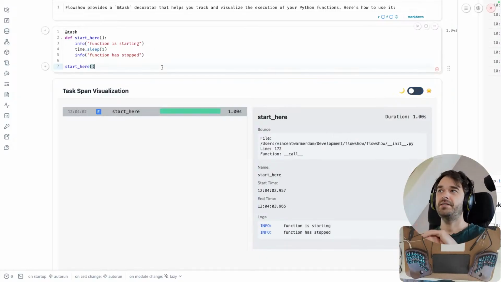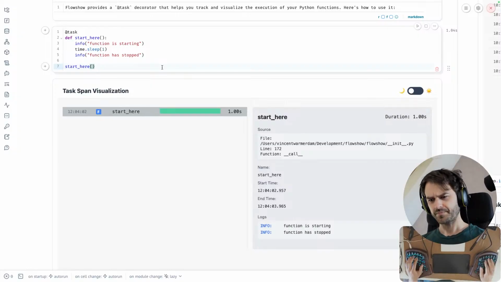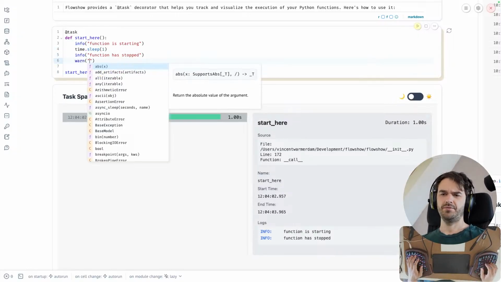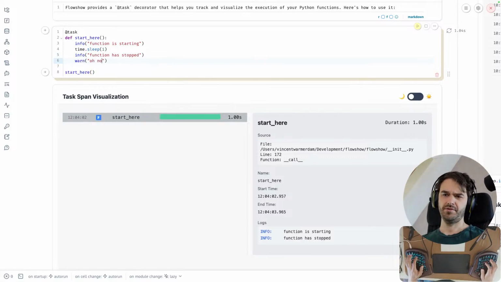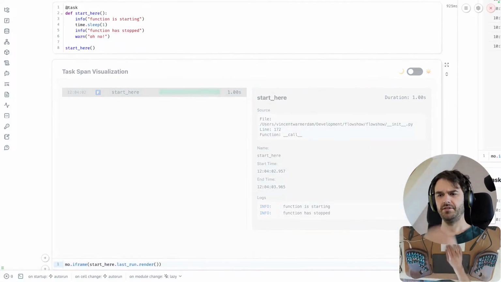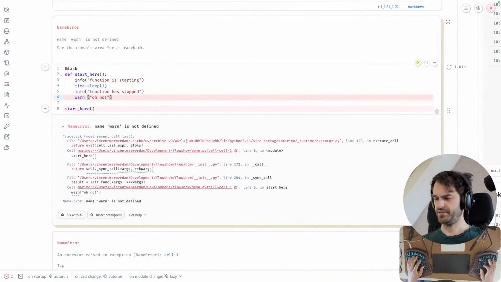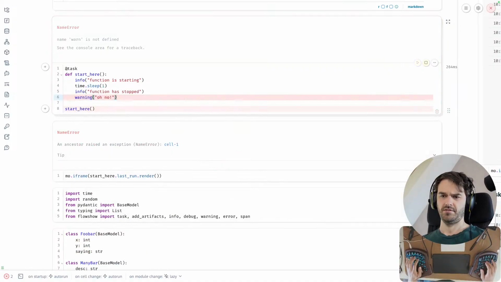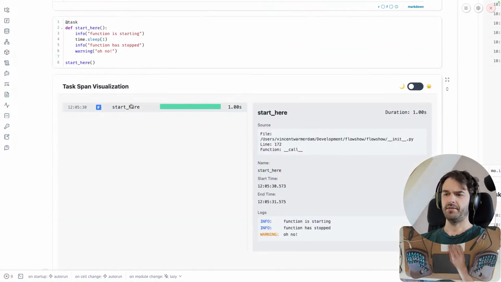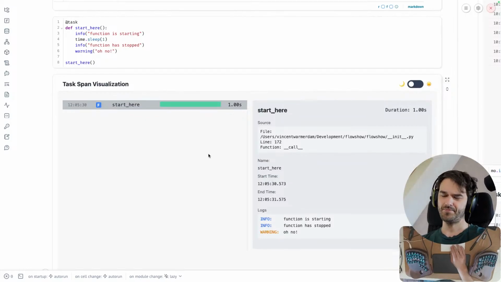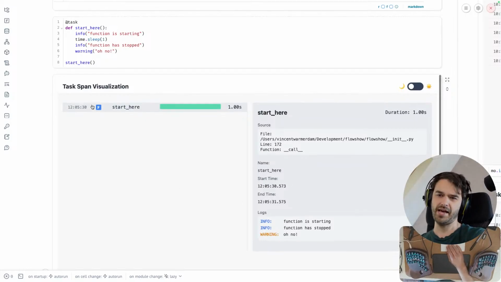But that one HTML blob, you can store that on disk and open it up in a browser, or you can also open it up from Marimo in this particular case. And that's already kind of cute. One thing I can do here as well is add a warning. Oh no, exclamation points. That's also a helper. A warning, sorry. So that has to be warning. Right, and if I now inspect the logs, you can see there's a pretty color here as well. So that's also just kind of cool, right? So we have pretty colors and all of that.